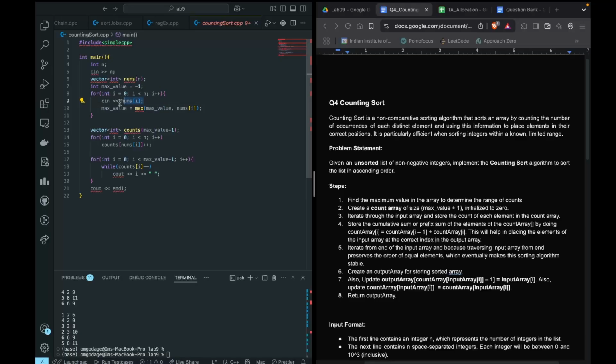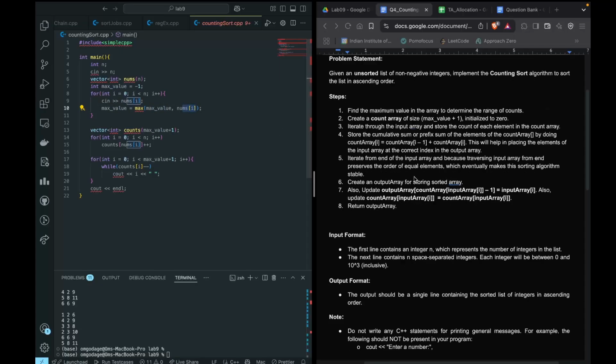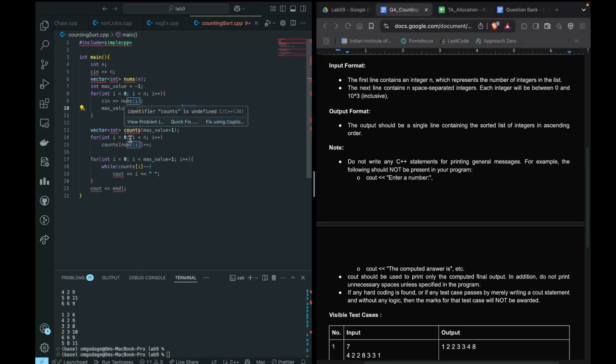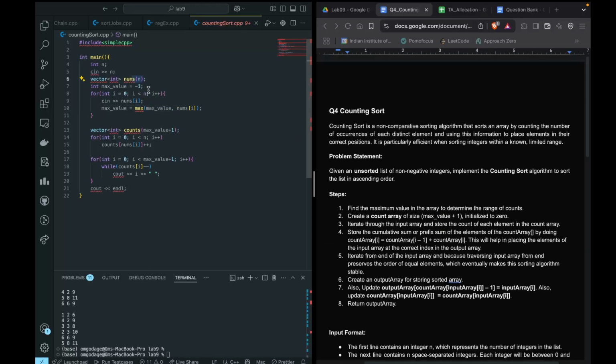Whenever you read the first digit, at that time max value will be -1. Nums i will be some number bigger than 0, because you're only taking positive numbers, I guess. So max value will become nums 0 after the first iteration, and then after that you will just keep on taking the max value as normal. So yeah, that is why I've set it to -1.